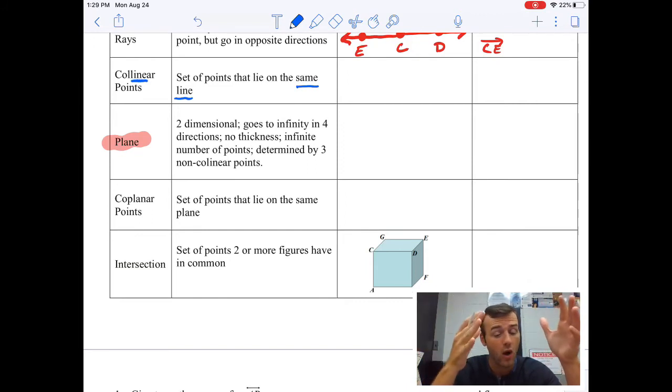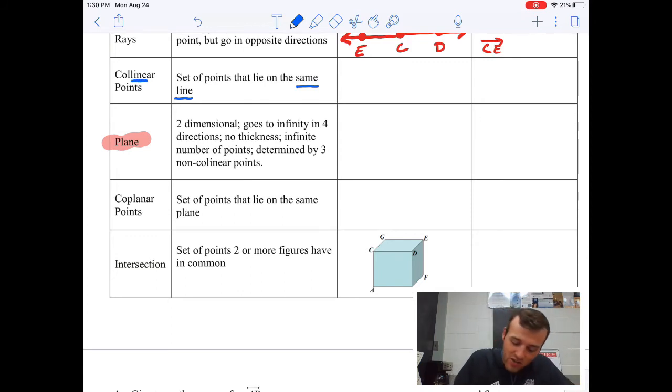Co-linear. When you think co, I like to think co, like co-pilot, co-worker. You are together completing a task. For this, co meaning together, if we're talking about collinear points, they are points that are together, and where does the line come in? It's the second part, linear. So collinear, together on a line, collinear points. Points that are together on a line, that is what we're talking about.